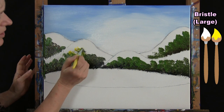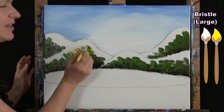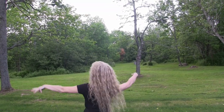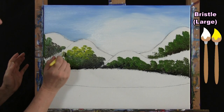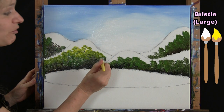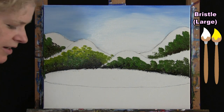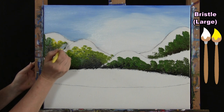And this is going to start, you're going to see the hills start to come alive at this point. I think there's a movie about that. And as I get towards the top, I'm going to make it really, really light with more white. So again, yellow and a little bit of white are what I'm working with right now.